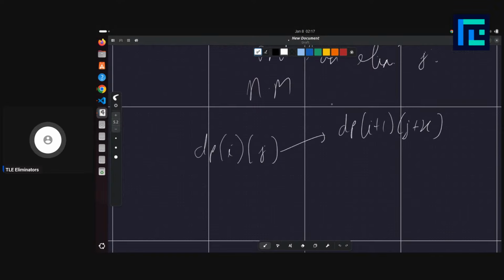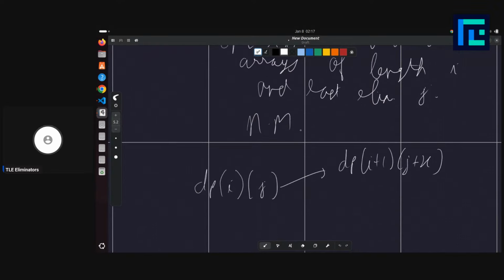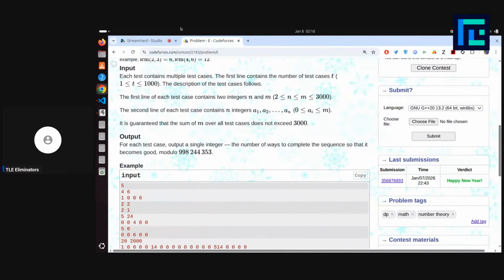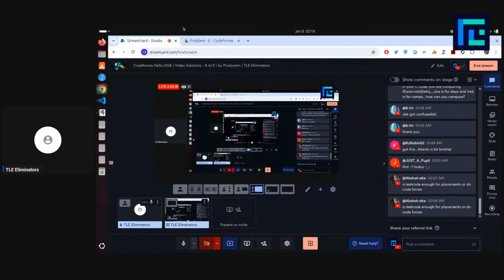and simply you can use push dp. dp[i][j] denotes the number of valid arrays, right? So you can simply do dp[i+1][j+x] += dp[i][j]. All the arrays which end in j and have length i, you can append j plus x at the end of them and get a new array of length i plus 1 and last element j plus x. So you can do this transition. And finally, the answer is just the sum of all dp's. Okay. So I think this should be pretty clear.